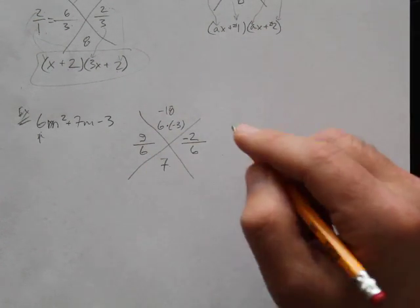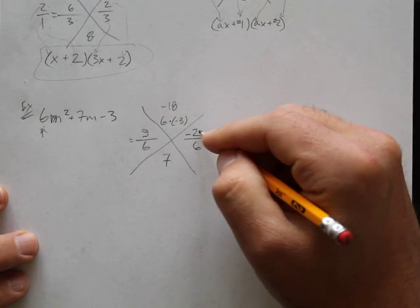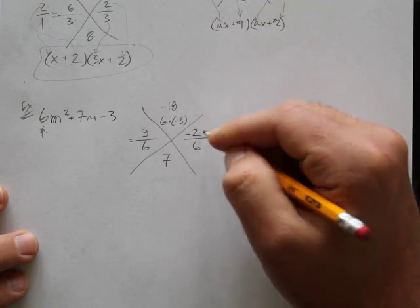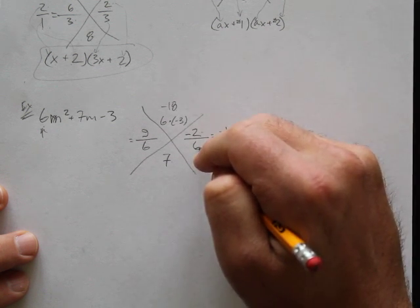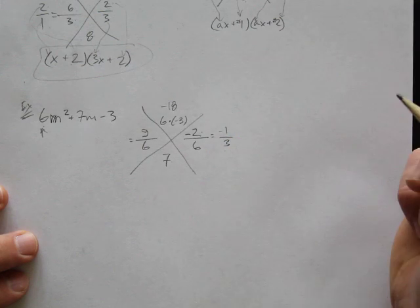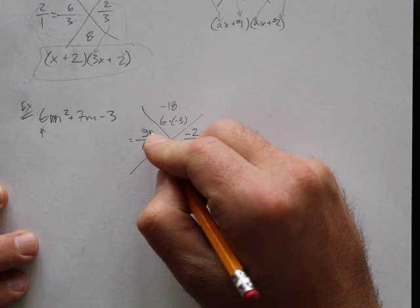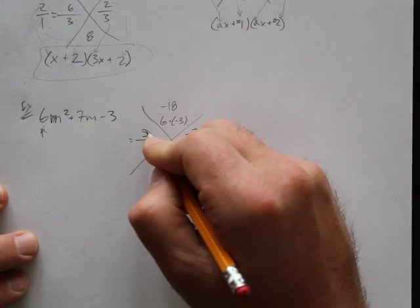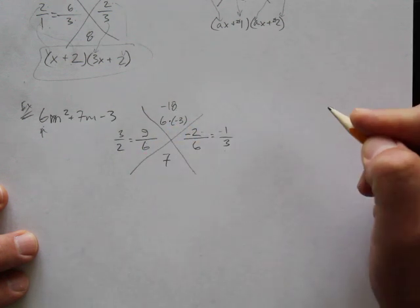Now both of these fractions can be reduced a little bit or simplified. So 2 divided by 2 is 1, negative 1. 6 divided by 2 is 3. Negative 1 over 3. These both have a 3 in them, so I'm going to divide both by 3. And so 9 divided by 3 is 3. 6 divided by 3 is 2.